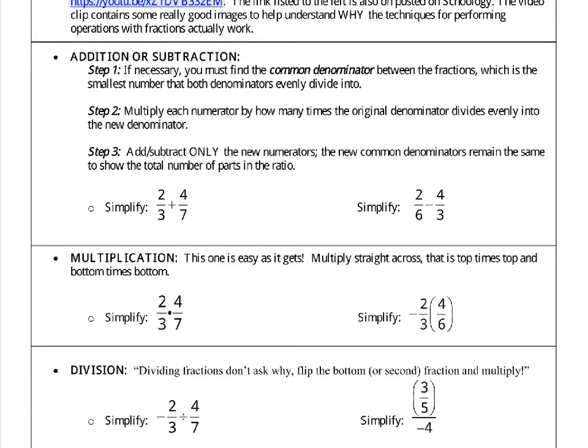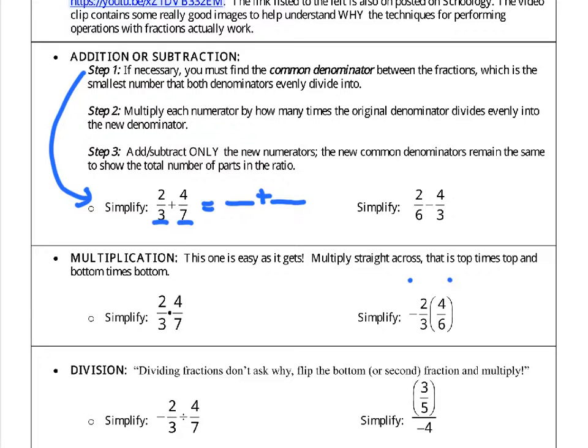So now if we're going to attempt to correctly add 2/3 and 4/7 as shown in this example, we must notice that the denominators are not the same, and we must get them to be the same by finding a common denominator. Now to find that common denominator, as detailed in step 1, we must ask ourselves, what is the smallest number that both 3 and 7 divide evenly into? And this can be the challenge of adding fractions together for so many people, and we will spend a lot of time in class trying to work through those difficulties.